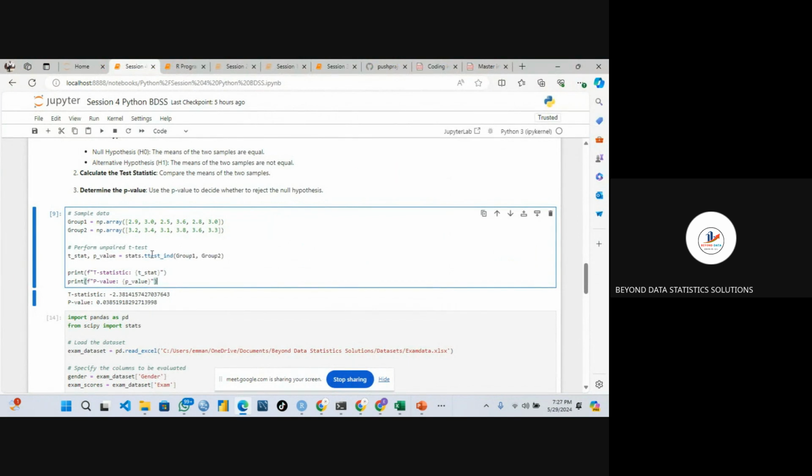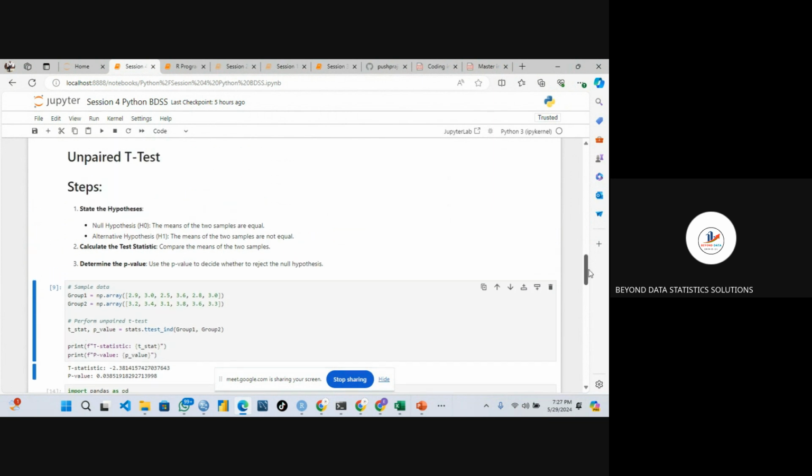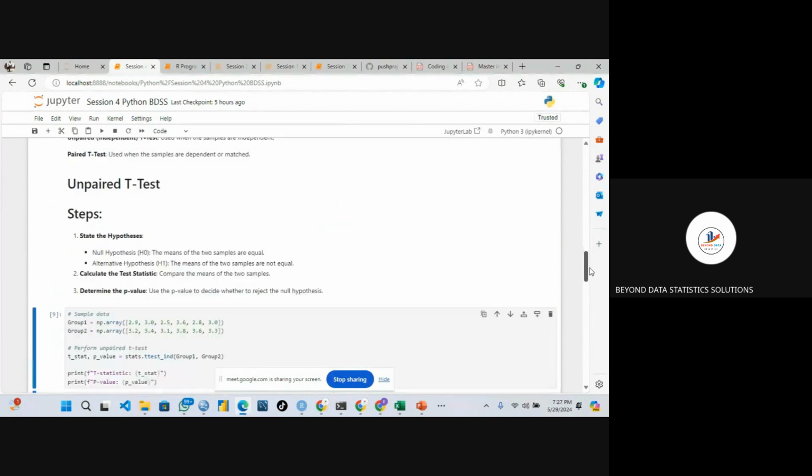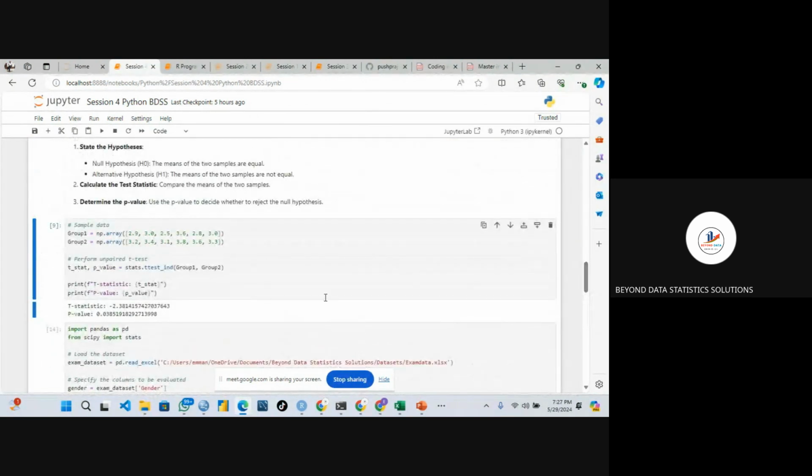So yeah, once you run this, we can get the output. We can see that the p-value is actually less than 0.05. So when the p-value is less than 0.05, we are going to make a decision out of it. Remember, in the above, I added a decision making option using the if statement to help me make a decision.